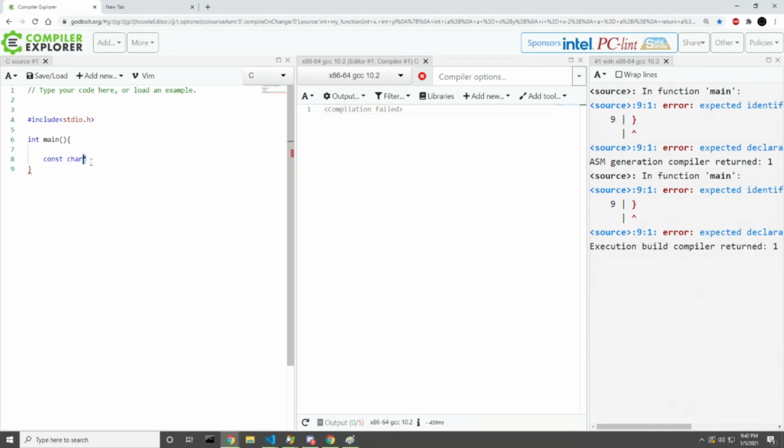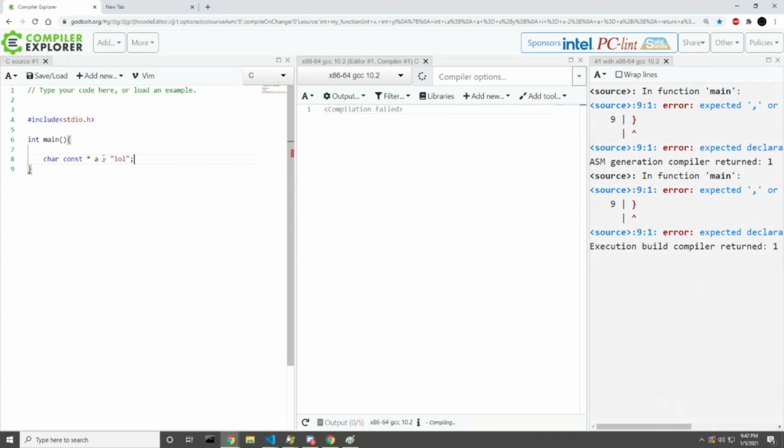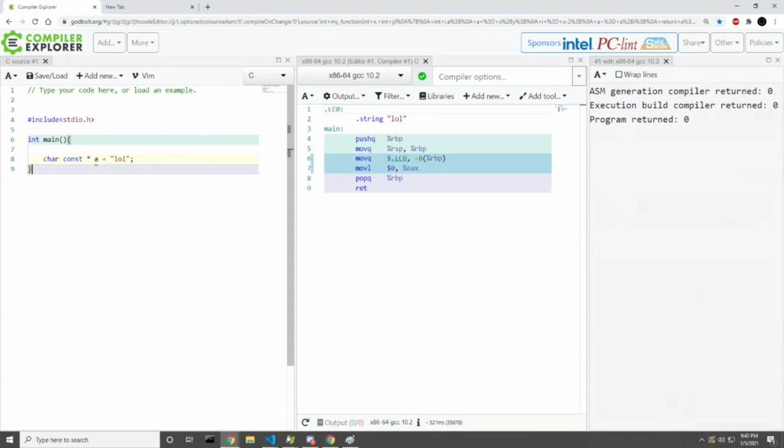So we're going left side, all the way right, all the way left to the middle. People argue that east const is easier to read, because now we can just read this entire thing backwards. This is a pointer to a constant character. And you just read the type backwards to know what the thing is. So if we call this A, and then we put a string in here, we know that A is a pointer to a constant character.